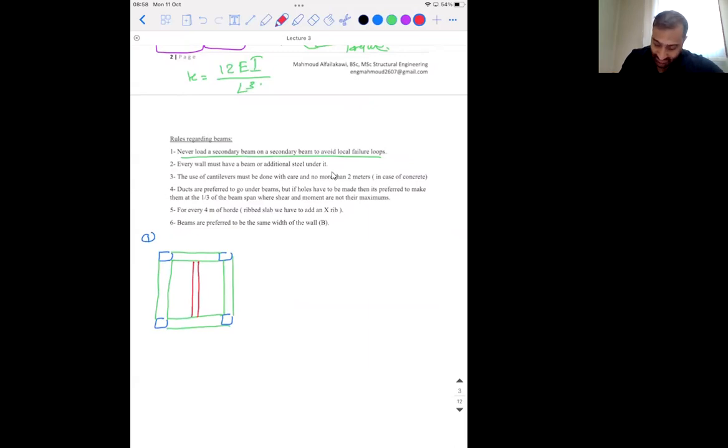And we have a secondary beam loaded on top of it. This is loaded on this, and this is loaded on here, and this is loaded on this. What happens here is a problem. If this beam fails, this will fail, this will fail. And we don't want that. We don't want everything to fail at once. We don't want to have a loop.